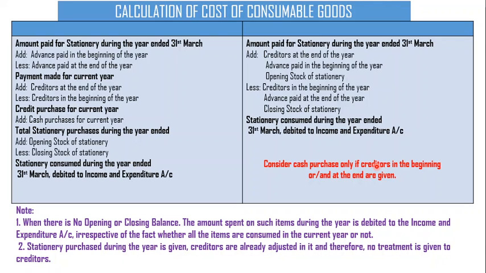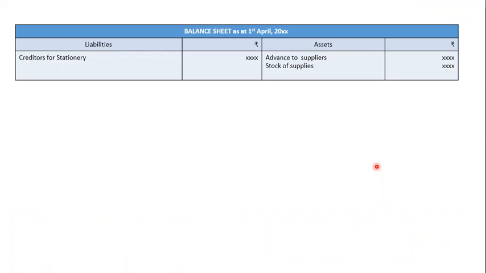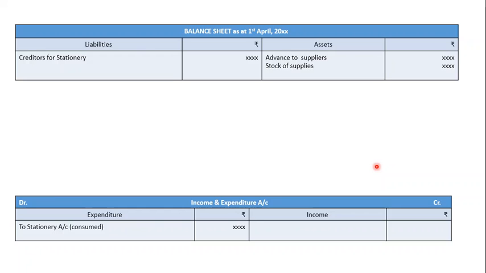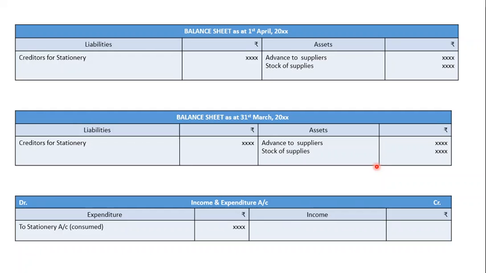Okay, now let's see how it is going to be shown in the books of account. So in a balance sheet, mainly we show it this way only. If it is an opening balance sheet or a closing balance sheet, the stock of supplies, stock of stationery, stock of medicine will be shown on the asset side only. This stock is an asset. This is for the opening stock. This is for the closing stock. Advance is your asset, because you paid the advance and you are going to receive the supplies at a later date, and creditor is your amount which is due to be paid, so it becomes your liability.